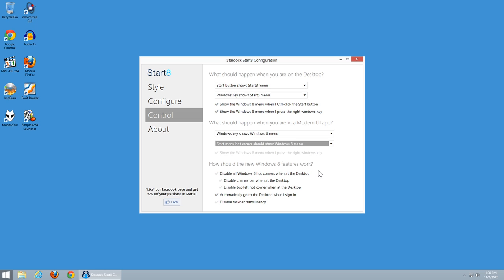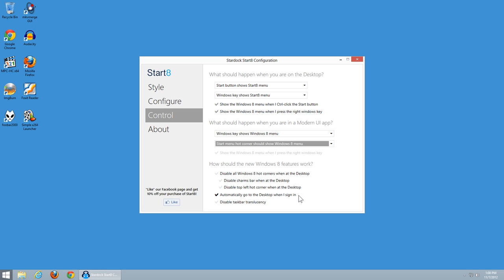So even if you use nothing but a desktop or laptop computer, even if you only use the desktop interface, you're going to start on the start screen. By default, that's going to be disabled. So what's going to happen is you log into Windows and it goes to your desktop just like previous versions of Windows. If you'd prefer to go ahead and go to the start screen, you can always uncheck that.